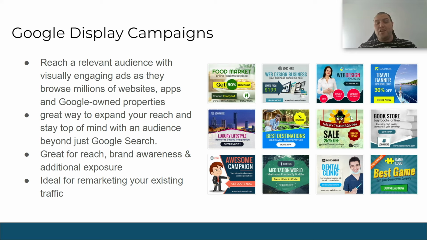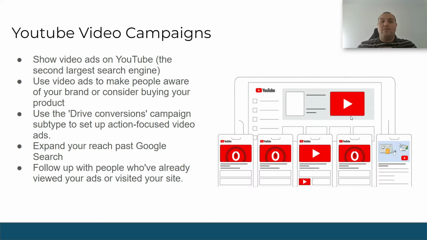In my eyes, it is ideal for remarketing to your existing traffic through the audiences that you build within Google Ads or Google Analytics. The next campaign type is YouTube video campaigns. If you've ever been on YouTube, you would have seen these. This allows us to show video ads on YouTube, the second largest search engine in the world, and use video ads to make people aware of your product or consider buying your product.